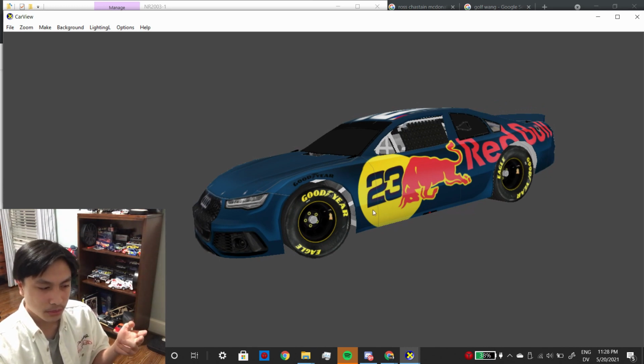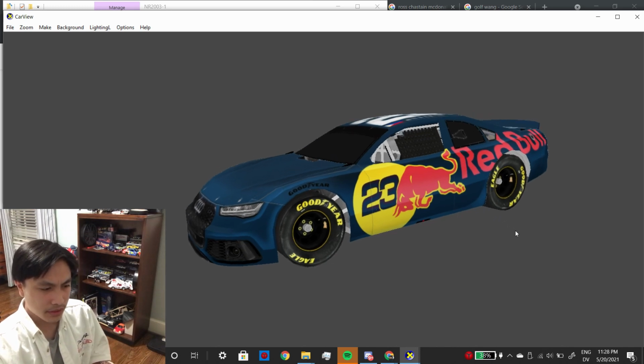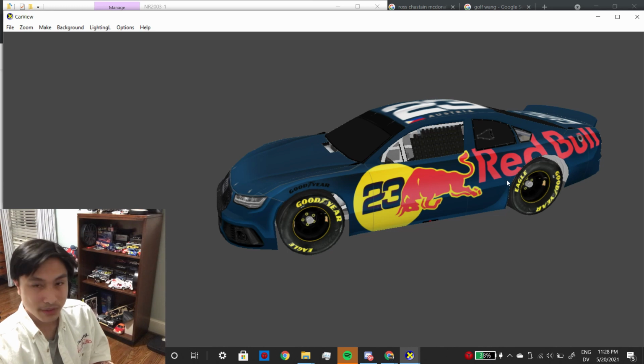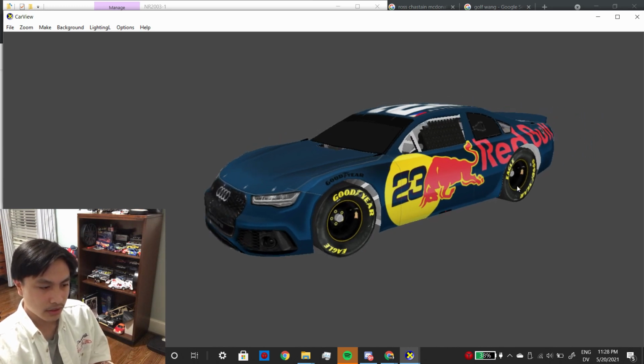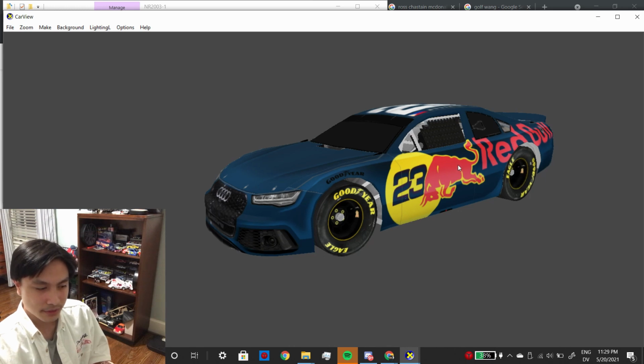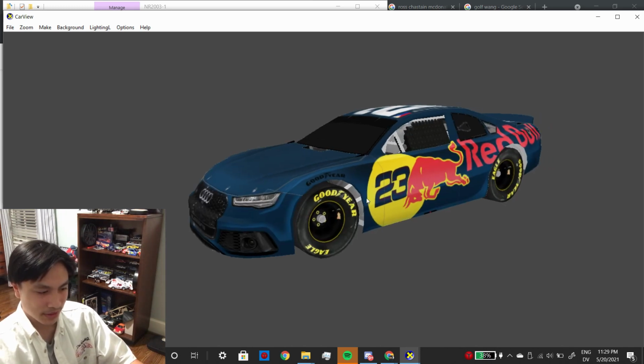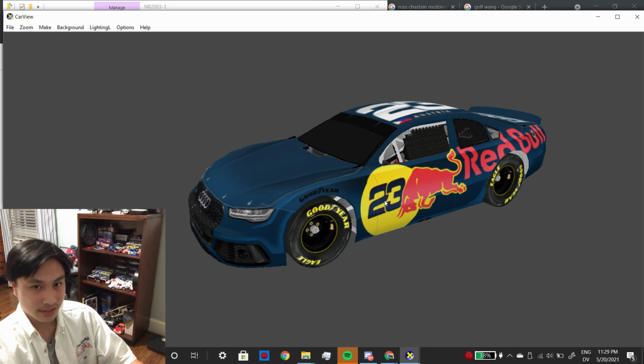The number isn't as prevalent as I'd like it to be. And I think the reason why, in my opinion anyway, is you have this giant Red Bull red text here, and it's just really large, and when you have the large Bull logo right next to the number, I guess it's just as simple as that. You have large elements next to the small number, and it kind of gets lost. The number gets lost in the design.